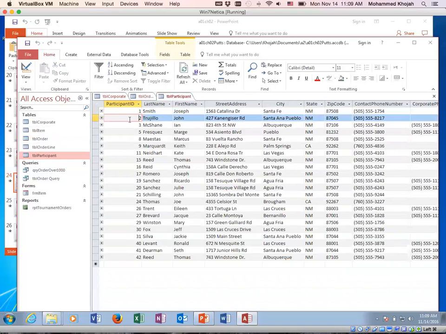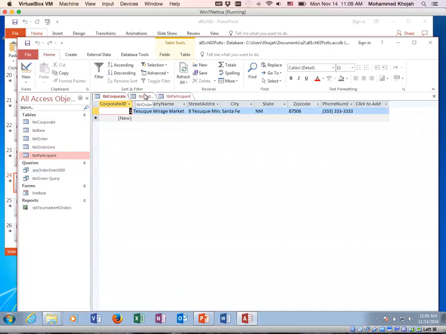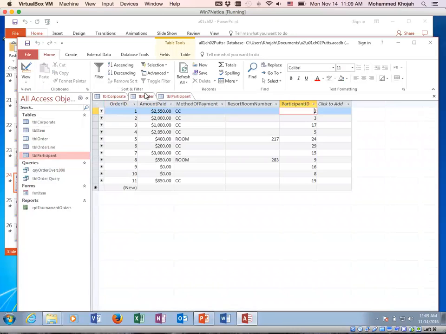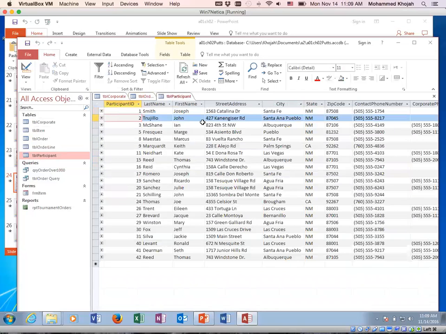So it was this person, but you're not going to put all the information in that table. This is called normalization. You don't want to duplicate all the data from each table. You want each table to have its unique data. The only duplicate information in this database is the participant ID. Think about if you want to make an order and you don't have a participant table, okay?